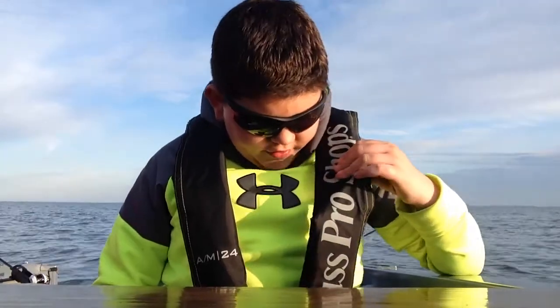Initial impressions are it's very, very comfortable to wear. They definitely aren't lying when they say you can't really tell that it's there, which is true. It's just really comfortable, and I haven't really noticed it while casting. Whereas with a traditional life vest, it does affect your casting ability. But it's nice because your arms are free.